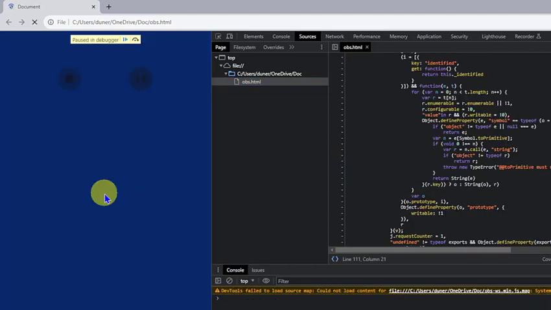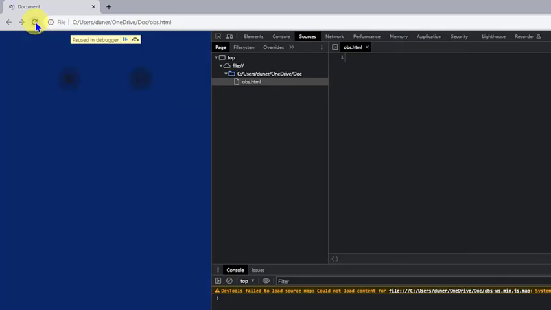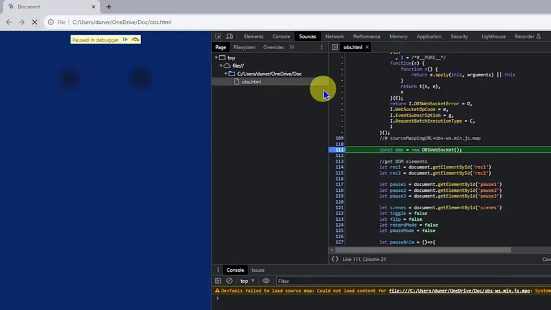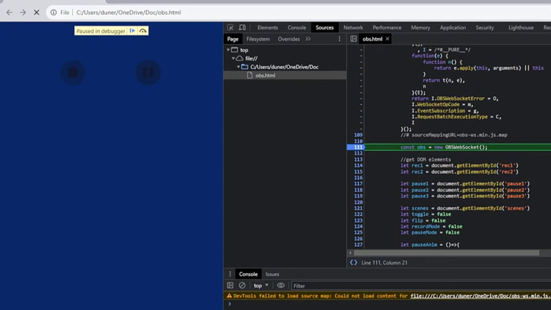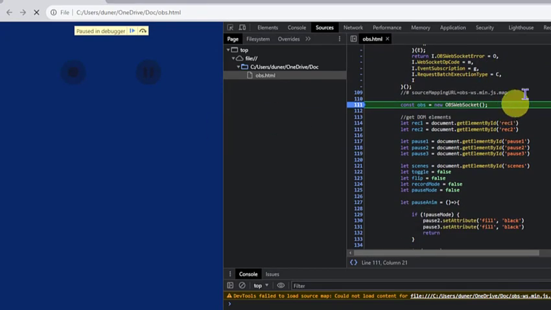Now let's see the code in action. So just restart the web page. Here we can see that the first thing is we get a new object called OBS from the library, so new OBS WebSocket. So let's trace the program.